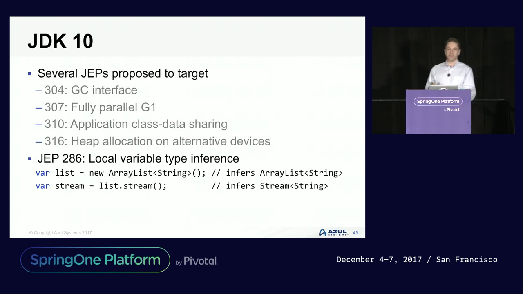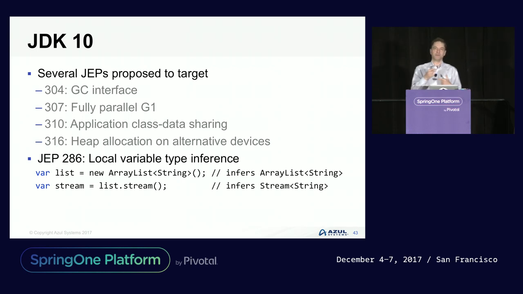In terms of what will be in JDK 10, there's a few things that have been proposed. There's a new interface for the garbage collector internally in the JVM. This is not programmatic from Java into the JVM. It won't allow you to control the garbage collector from your code. It's about enabling a new garbage collector to be added in a much simpler way. So you can just use the interface in the JVM and put a new garbage collector in there.